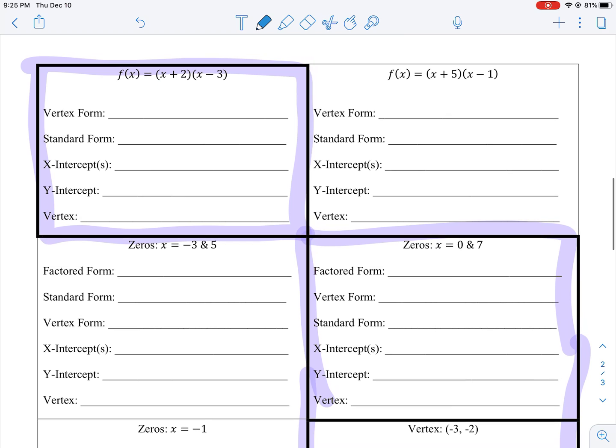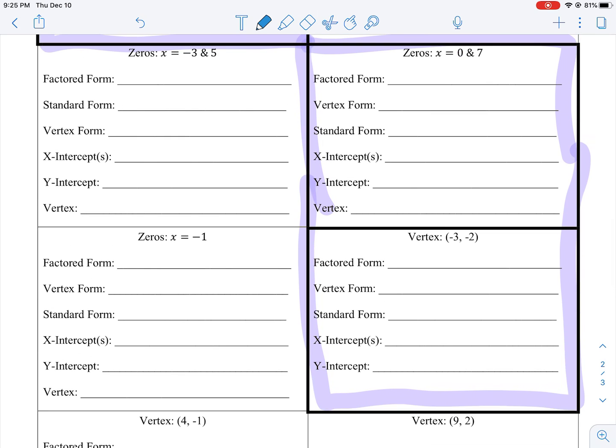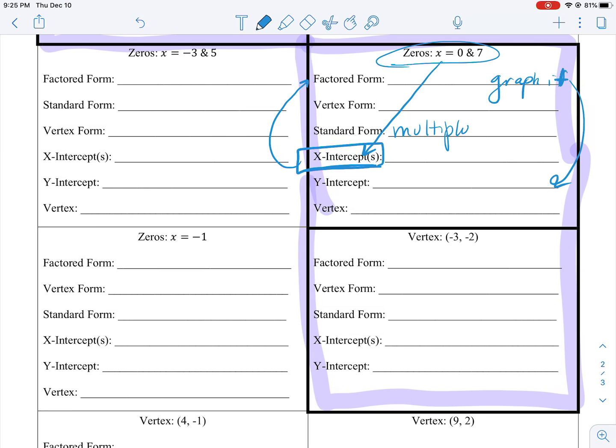Okay, same thing here. You've got factored, which directly leads you to the x-intercepts, right? But to get the rest of this and to pull back to vertex, you're going to have to graph. And then again, standard form, multiply. And then it shifts. And then it starts giving you the actual information, the zeros, which zeros are the same thing as the x-intercepts. They are identical. So again, you can write the factored form, and then I would graph it, and then pull your other information, multiply to get your standard form. So hopefully that kind of gives you an idea of how you're going to move through this.